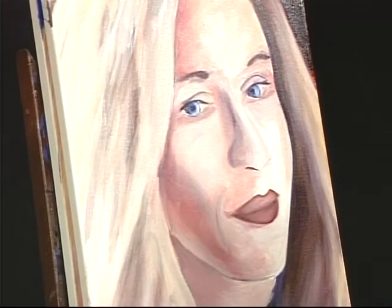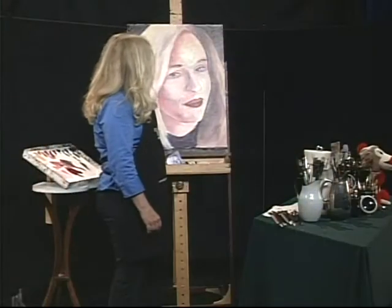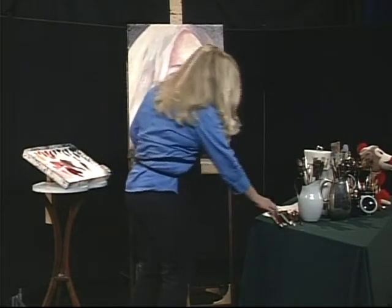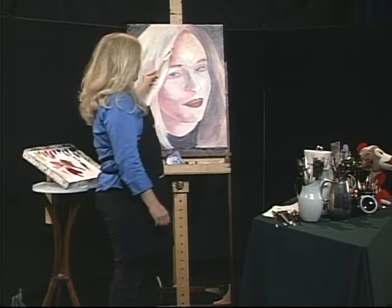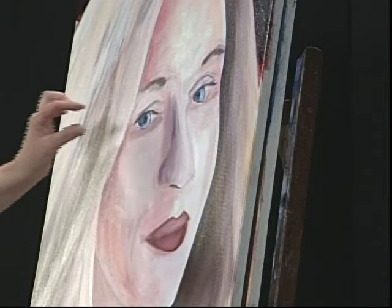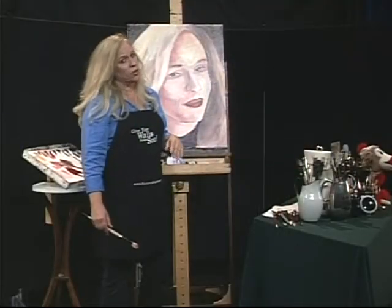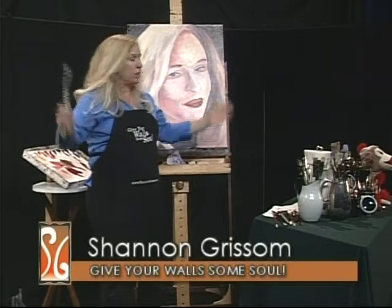Anyway, it really is a good second statement. It's complete. It says what I need it to say. And then I'll move on to the third statement, and we'll take it from there. So what would I do to this? Well, once it's dry, I'd reestablish the darks and the lights. Those got a little bit obliterated with some of the mixing I do. And I would go in with some of the fine detail. But if you're having a day where things aren't working, maybe detail is not a good thing for you, and you could work on paintings that are just a little more open.